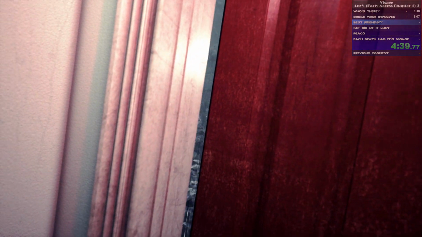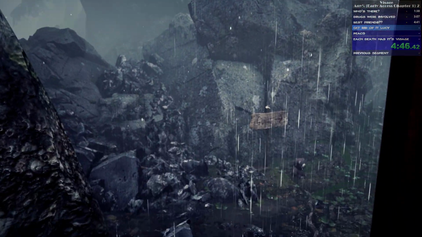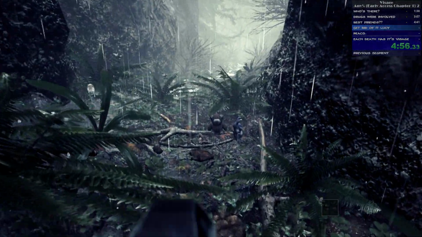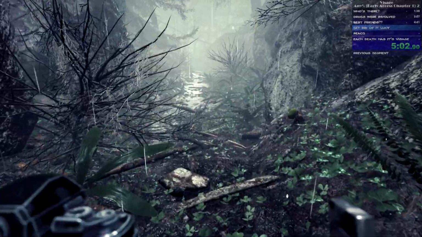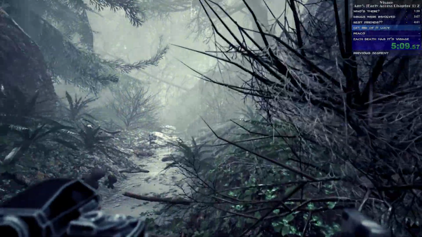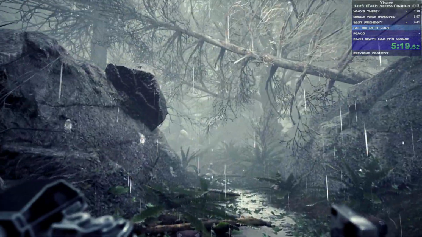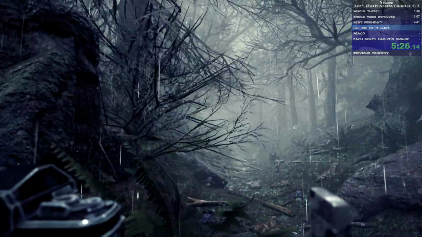What's behind the door? Oops. Didn't know that would slow me down. There we go. And you get this gorgeous scene of walking outside. I'm just going in the direction of guilt. That's what that sign told me. But not much to do here. Just holding shift and running my way over. Also doing a really bad job with the splits. Whatever.